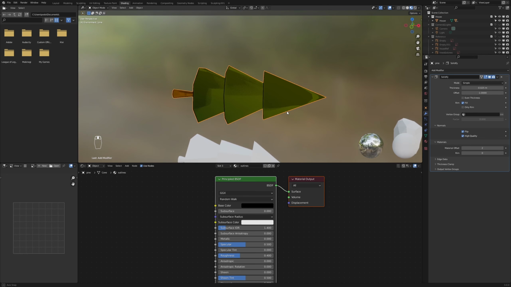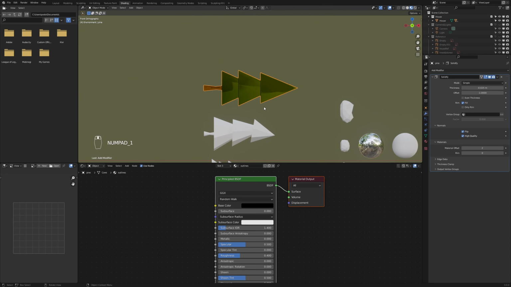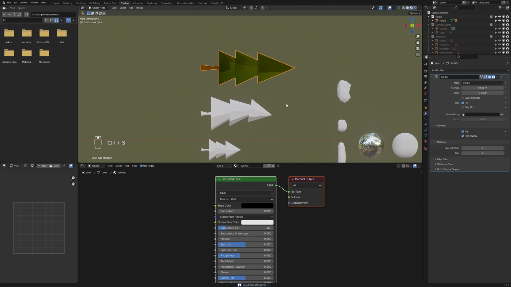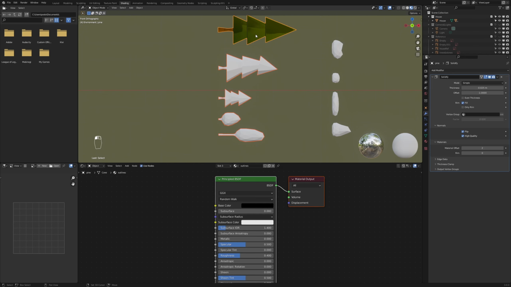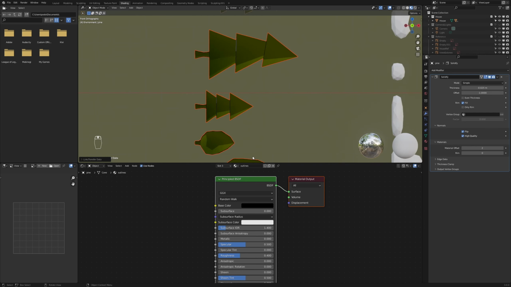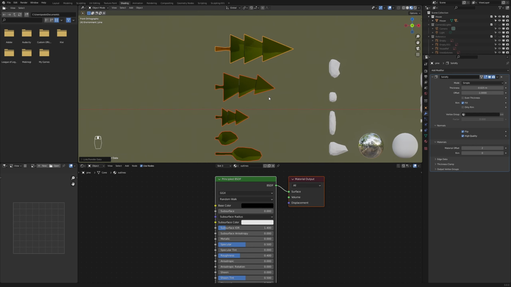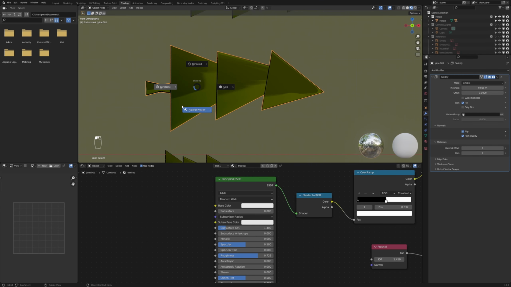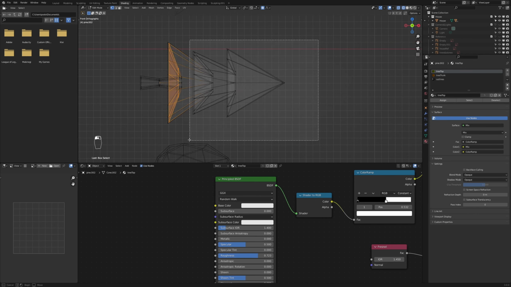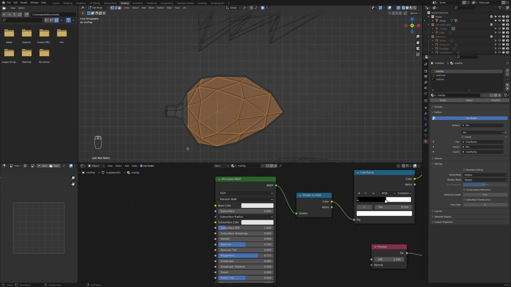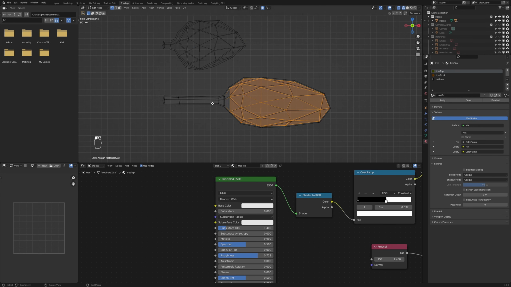All right, now the tree is done. Let's save first, and then let me just quietly and fast apply the materials to all of the trees. So let me explain really fast. What I'm doing right here is I want to link the materials and the modifiers from the first tree to all of the others, and then I want to go separate into each tree and add that extra line where it's needed so that we separate the trunk from the tree top. And yep, that's it.